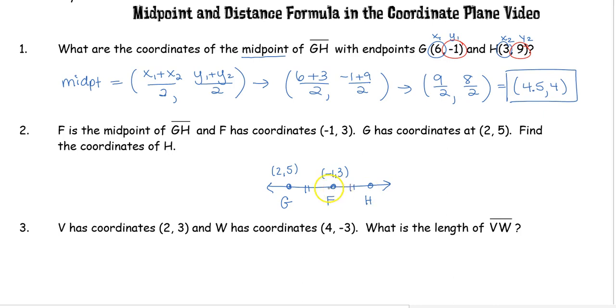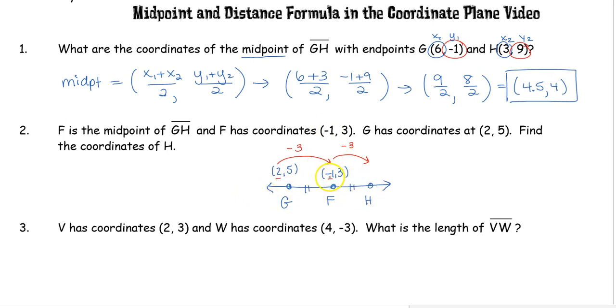Midpoint means halfway. So if I'm going from 2 to -1, I'm traveling from x to x. I ask myself, how do I get from 2 to -1? Am I adding or subtracting? I'm getting smaller. I'm going from a +2 to a -1. How much do I have to subtract to get there? To go from 2 to -1, I have to subtract 3. That's my halfway point. Whatever I do to get there, because these two pieces are congruent, I have to move the exact same way to get to H. Halfway, same movement. Whatever I move from G to F, I have to move from F to H.